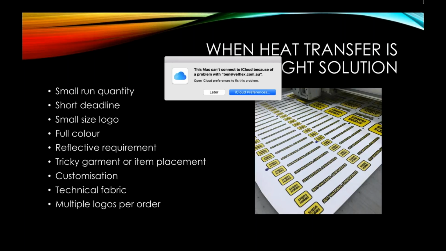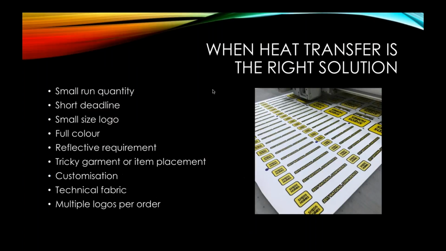So if it's 5 units or 10 units, us personally, we have a 10-unit minimum on any full color transfers, but you might find your printer only has a 5-unit minimum. They might have less. Small run for digital transfers is very cost effective because it's easy to set up. Short deadline, exactly the same reason, it's fast to set up. If you have a short deadline and something needs to be printed now, there's minimal setup in getting the job actually done. Somebody could have that printed out in half an hour or an hour and produced.